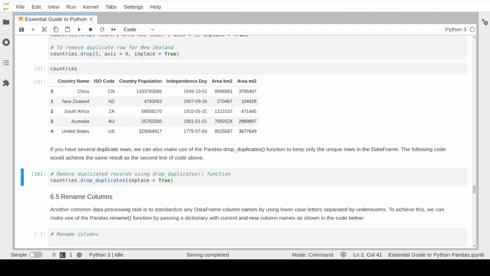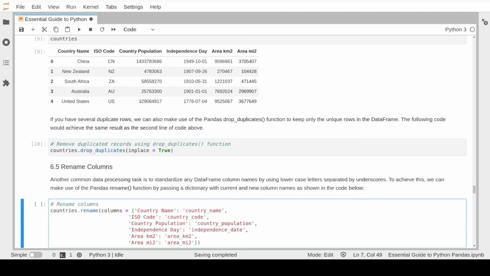So let's have a look at an example to see how this function can be used to rename our columns. First, we start by typing the country data frame. And now we need to specify the old and new column names in a Python dictionary object. So the current column names will be the keys, and the values represent the new column names.